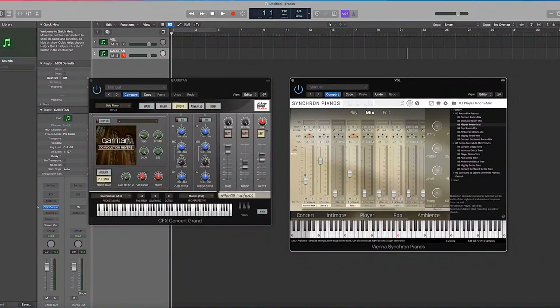Another interesting thing I noticed about the Synchron is the room mix. They have maintained the piano in its normal configuration as if it was playing with an orchestra. So if you solo this room mix, you're actually going to get a hard pan off to the left. Oh, it would be helpful if I actually went to the VSL. And you can't really adjust that. That's just where they've got the room mics picking up the piano. It's kind of interesting.